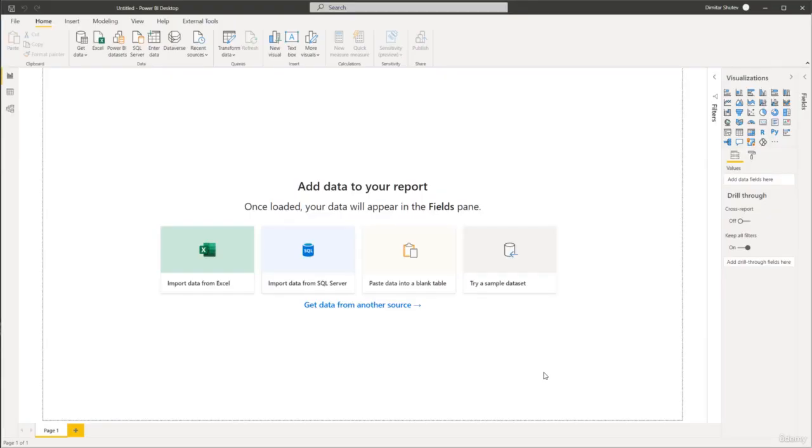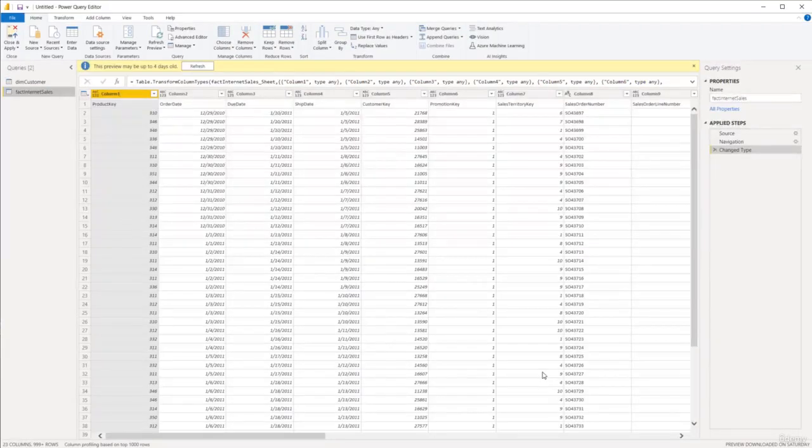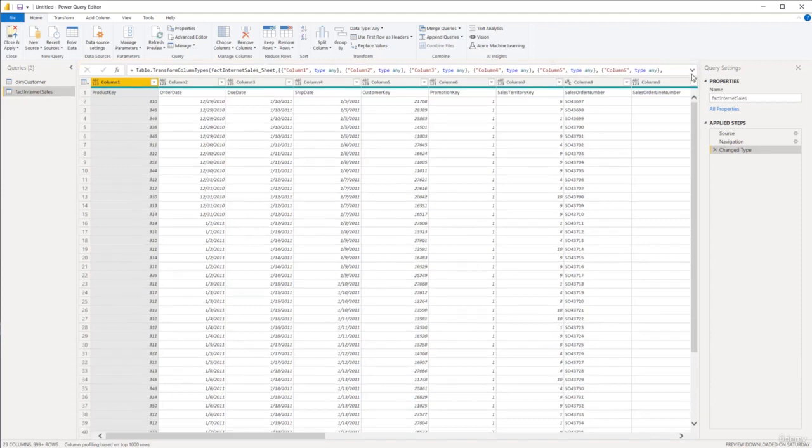Once you hit OK, Power BI will start loading the preview of the second table. Whilst this process is happening, you may see your screen change back to the home screen and then back to Power Query. Please don't worry about this. Once the second table is loaded into Power Query, it will become visible. Since we are working with static data, we may sometimes get this message that the preview may be up to 4 days old. Feel free to close that. And this is how you add an additional table inside Power Query. In our next lesson, we're going to talk about data types.